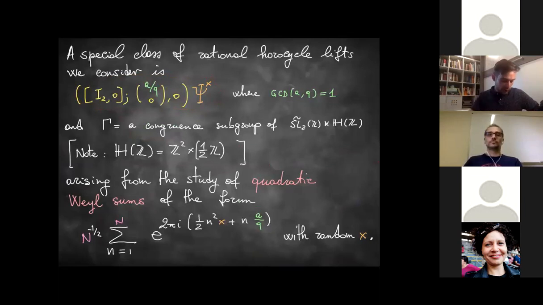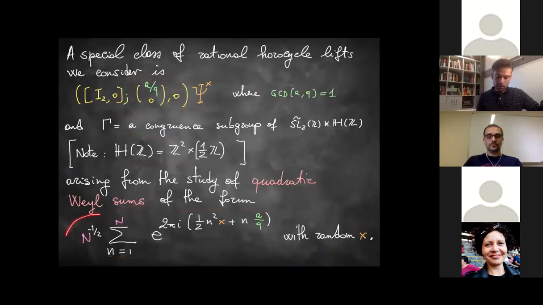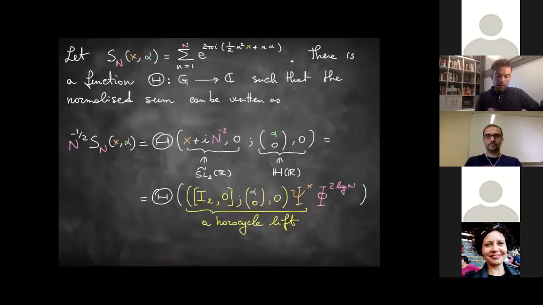So how does this go? When you study the exponential sums that we were studying before, that's exactly the same as at the beginning. Here I put my alpha of the form A over Q, where A and Q are coprime, and Q is an integer greater or equal than 1, and x is 1, so that's my setup. I give it a shorthand: Sn is my sum. Sn is not normalized, so later I will normalize by root n.